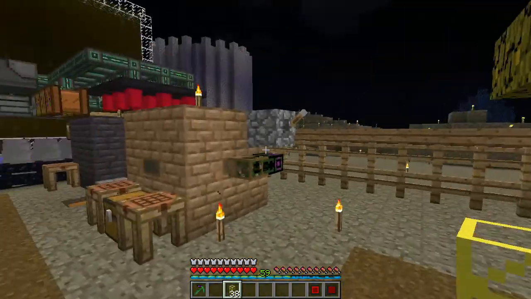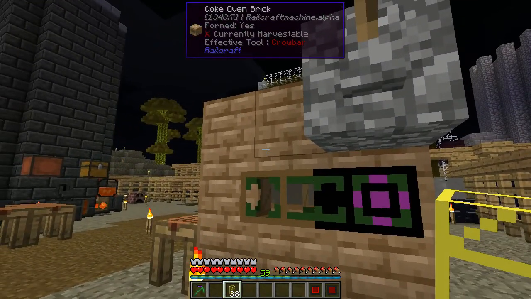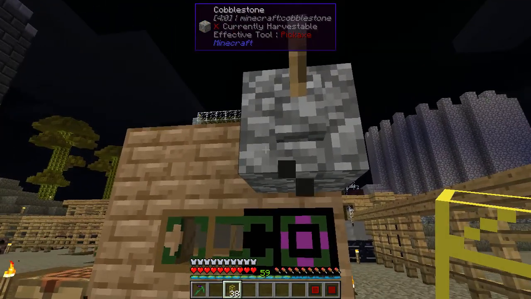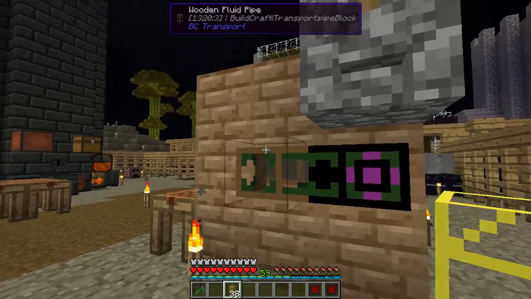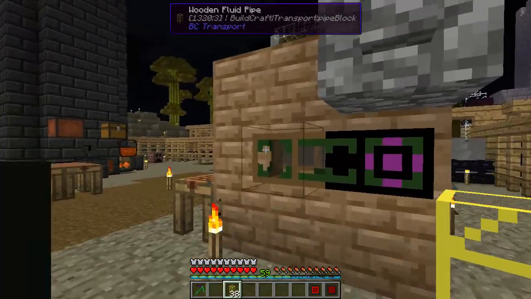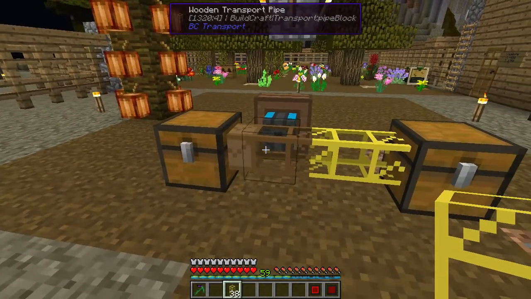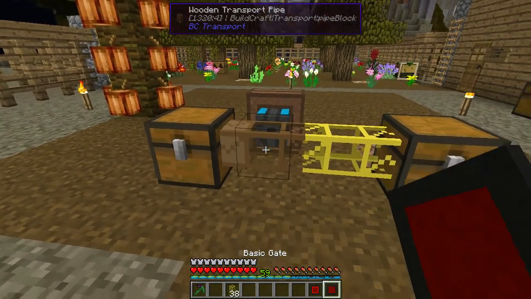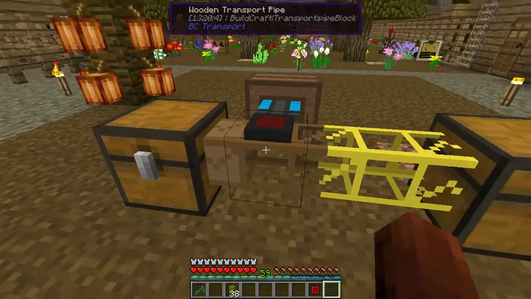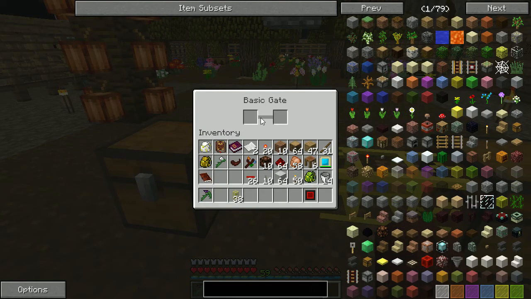So what we have right now all over the place is an engine that's hooked up to a block that in turn is pumping energy into our wooden pipe. So what Sky is talking about is with this regular AND gate, we can actually check stuff. It looks like all you have to do is, this is the input side, this is the output side. So if we click in here, we can see options for if there's a mana burst, if the engine is blue, if the engine's green, if the engine's overheating, if the engine is red.